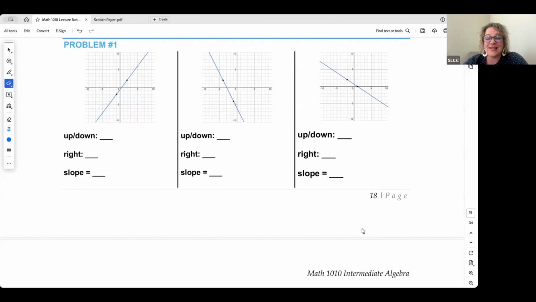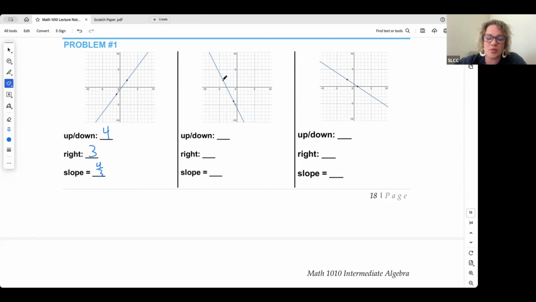Let's look at how to find the slope from a graph. You see the 2 points indicated here, and you count up. 1, 2, 3, 4. I went up 4. And then from that point, you went right 1, 2, 3. You went right 3. So the slope would be 4/3. Let's check out the next graph.